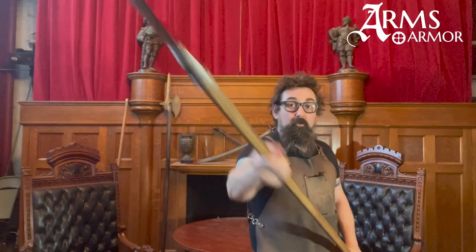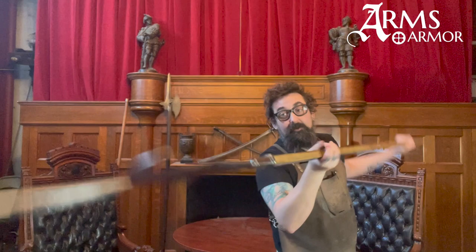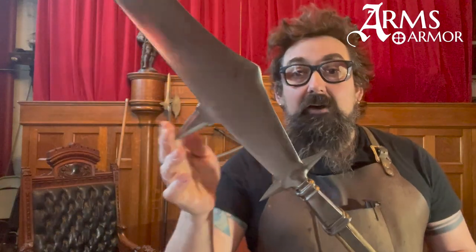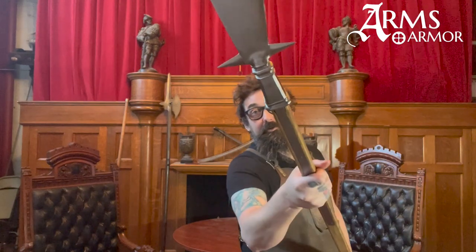This hook is sharpened all the way around and comes down to a chisel point, which is great for grabbing someone on horseback and pulling them off so you can stab them. These also have spikes on the back and down at the bottom which are sharpened to very fine points, helping to tangle in the clothing of someone you're fighting and allowing you to do a devastating back cut or to pull or push someone with this sharp edge.